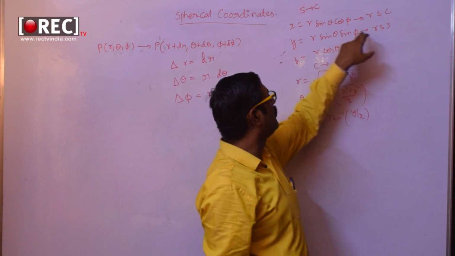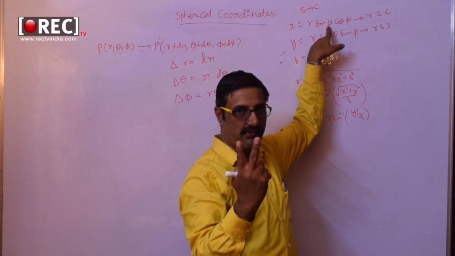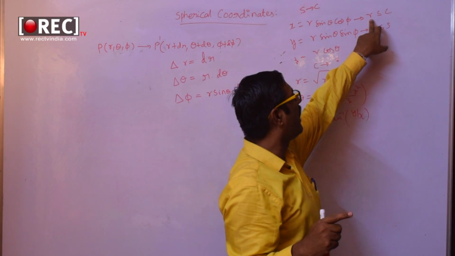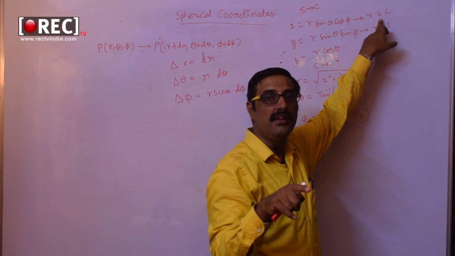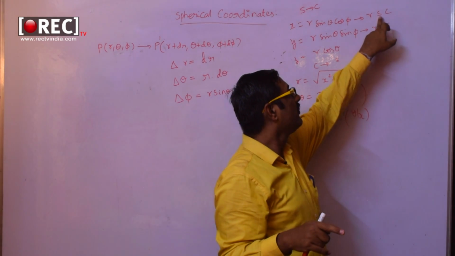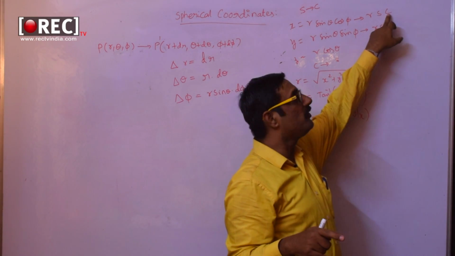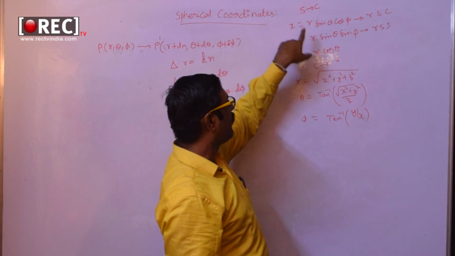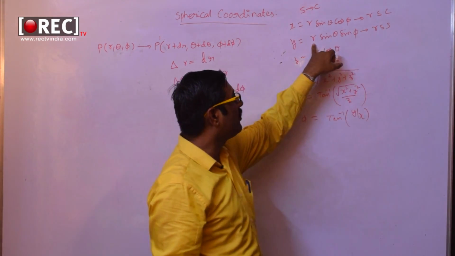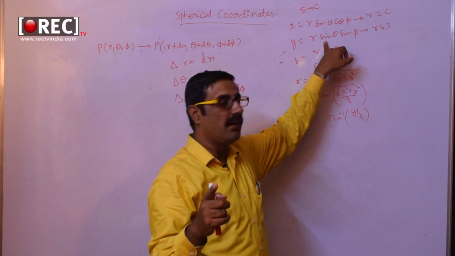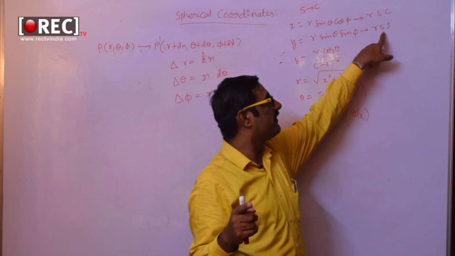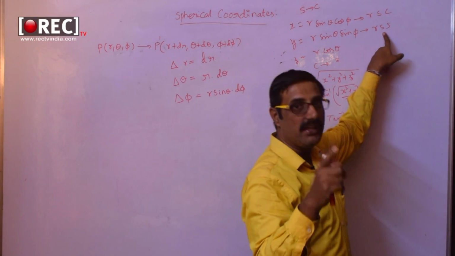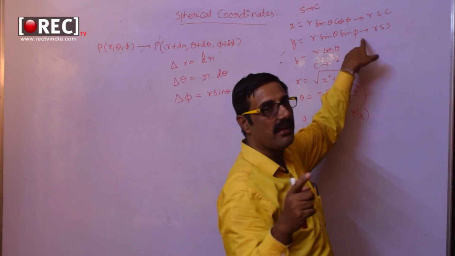So first, you will be getting theta first of the two angles. So which is the first angle? Theta will be the first angle. So obviously r into s stands for sine, and what is the first angle? It is theta. So r into sine theta into obviously cos phi. So that's the first x value. Similarly, what is r s s? It is r into, first angle is theta, so first s is the sine for us. So r into sine theta into sin phi, so that is y.